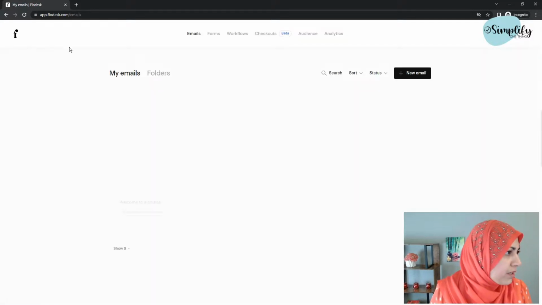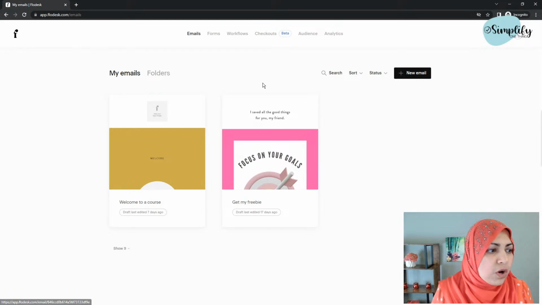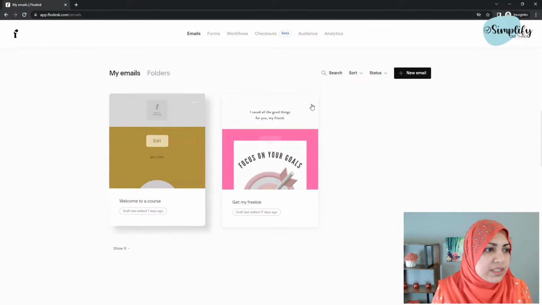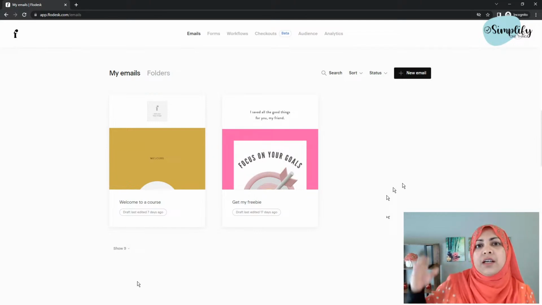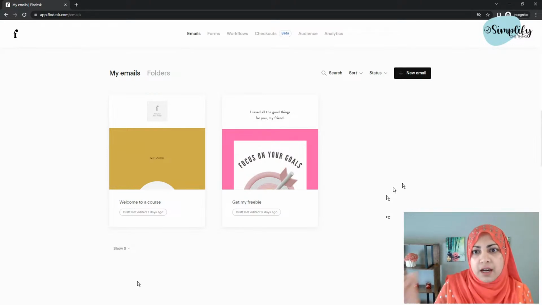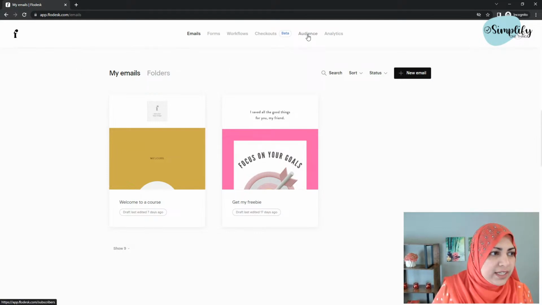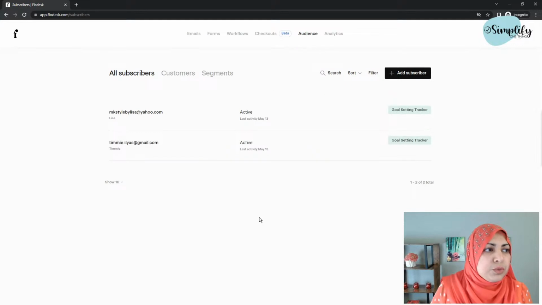I'm in Flodesk. I'm going to go right back out to Flodesk. When you first log in, if you don't have any emails created yet, you're only going to see the templates over here. But if you have created an email or something like that, then this is where it's going to bring you. So once you create a landing page or start to create an email list, you create a landing page so that you can capture emails for your leads that come into your world. And you put them under audience. Either you enter it yourself or you enter it through the landing page, right?